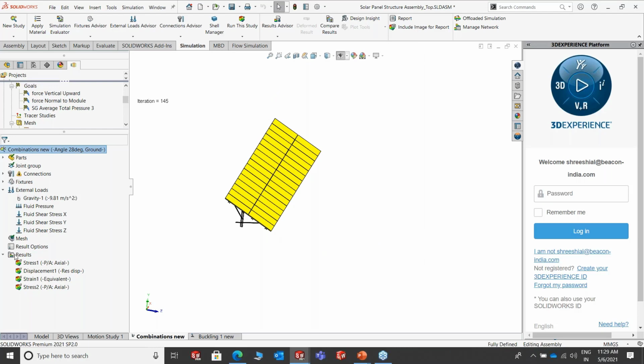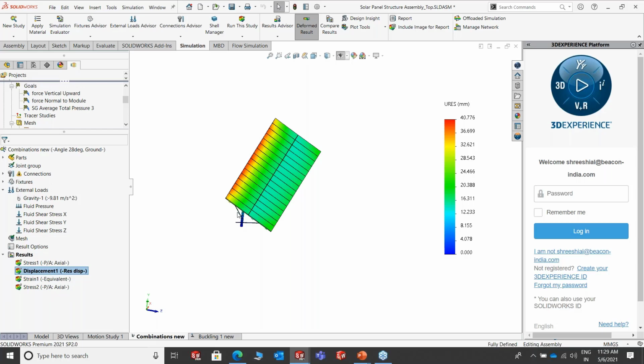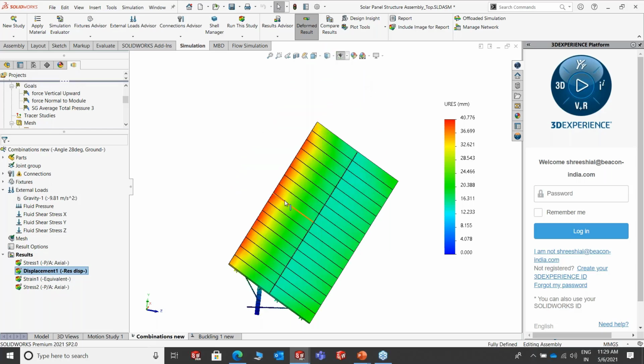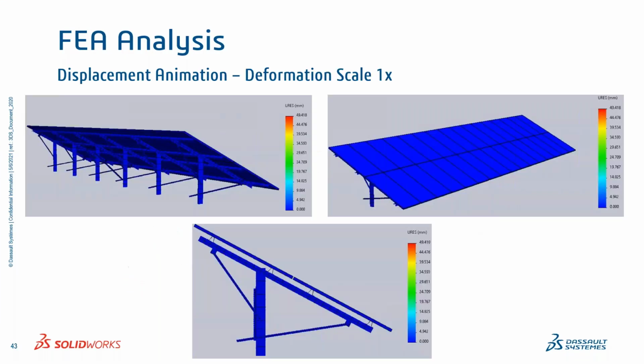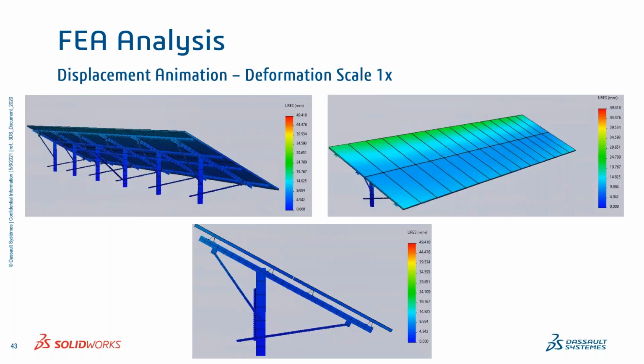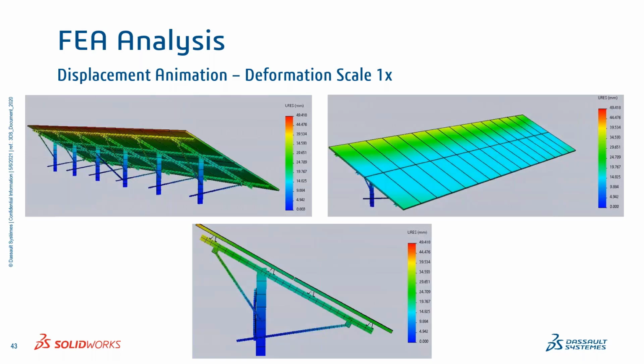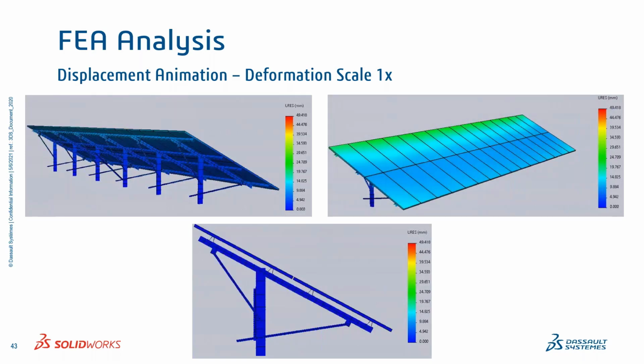Again, the finite element analysis makes use of automatic mesh creation, and after that you will be able to calculate the maximum deformation that is being developed due to this wind speed of 47.3 meters per second. You can observe the maximum deformation, and in a similar manner you will be able to calculate displacement. You can just see the animations, how with respect to the wind velocity they are being deflected, with a deformation scale of 1 I have put here.